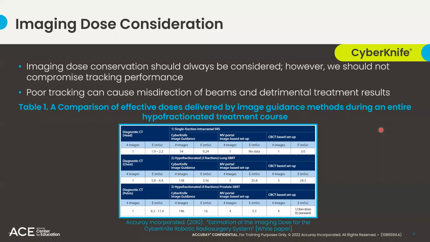I know as a therapist, I was a bit shocked when I was first introduced to the CyberKnife. It was many more images than I was used to taking during a single fraction. I must not have been alone in that mindset because a study was conducted to determine average effective dose for an average CyberKnife radiation treatment and compare that to other common procedures like a diagnostic CT or conventional treatment with MV or cone beam imaging.